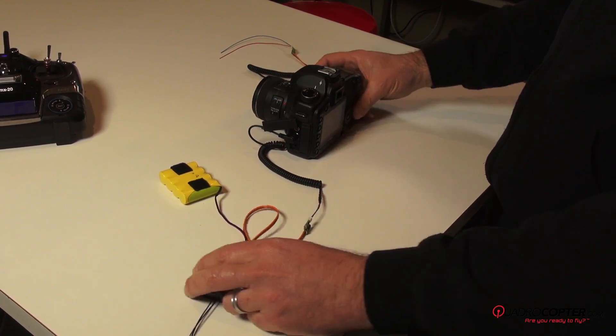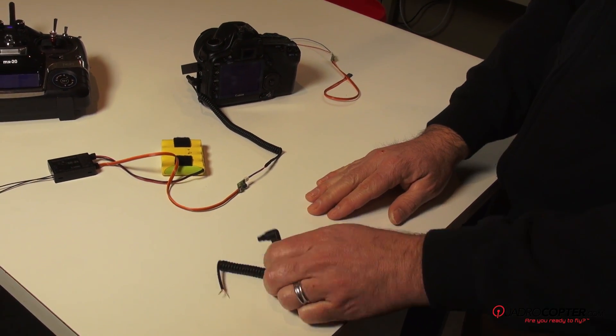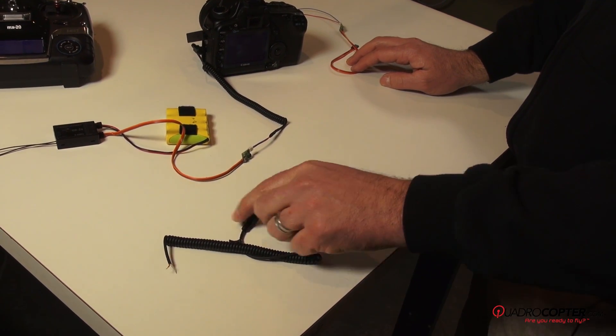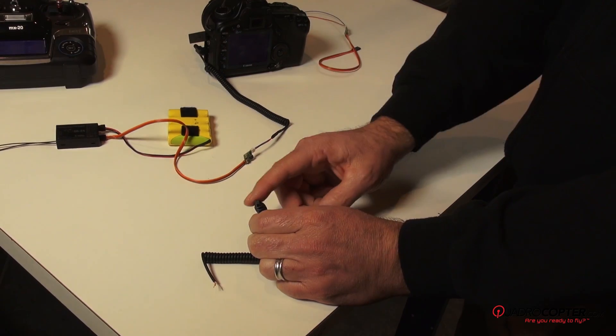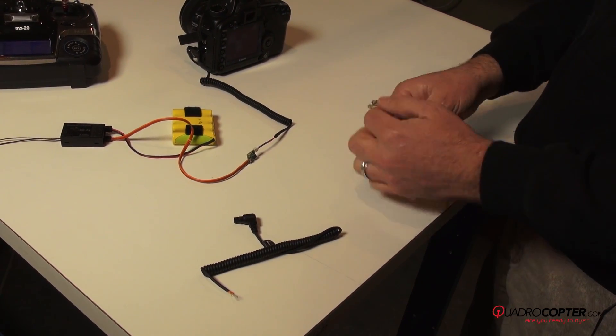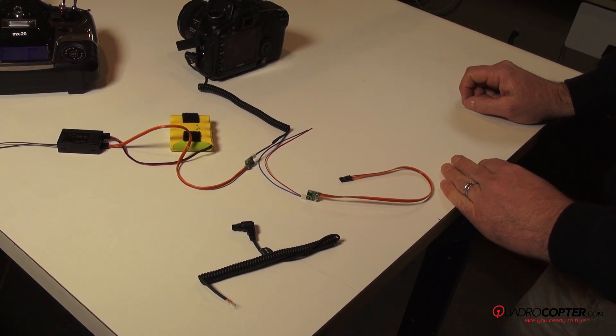So once again, you'll be needing the cable for the N3. Also, if you're using the Canon Rebels, it's a different plug. Just make sure you have the right plug for the right camera that you're using. And this is the RC Flysoft switch that you can find in the Quadricopter store online. All right. So this is Jeff at Quadricopter, and we'll be seeing you next time. Thank you.